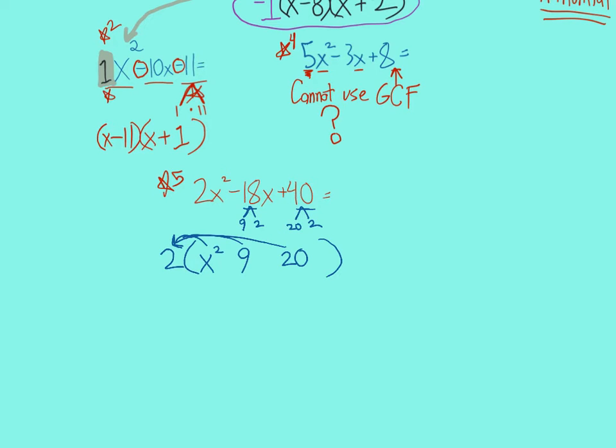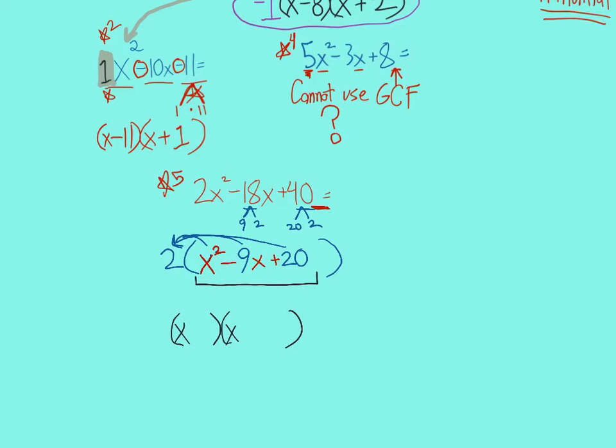And then I can look and see for variables. I've got x squared and x, but no x's on the back. So I can't take any of my x's out. I'll just leave them, which is okay. Copy down the signs. And there we go. I basically just factored that 2 out. And now it looks like my normal trinomials look. I bet I can trinomial factor that.